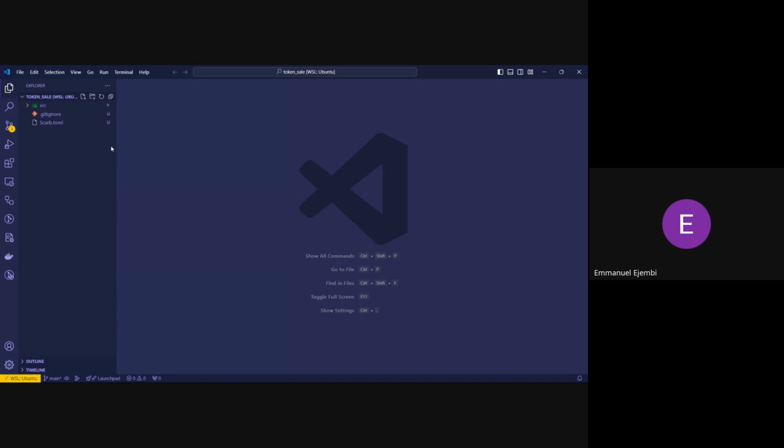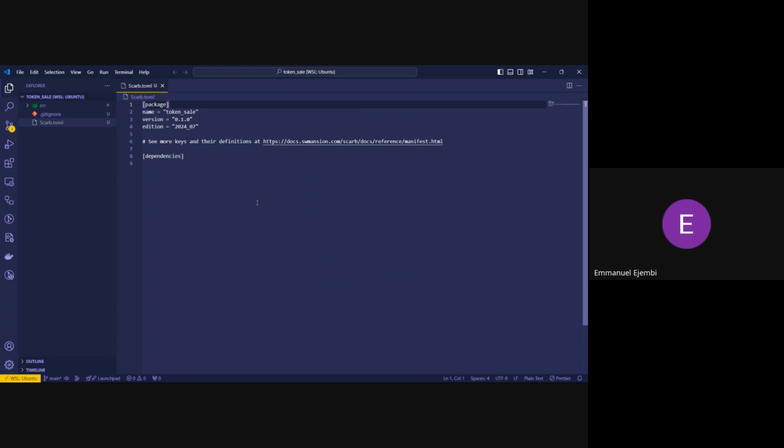So now, since we are going to be using a component from OpenZeppelin, we need to include it in our project. If you can open your scarb.toml file, your scarb.toml file contains details about your project. So any dependencies, configuration you want to do, you do them in your scarb.toml file. So we need to add the OpenZeppelin dependency here.